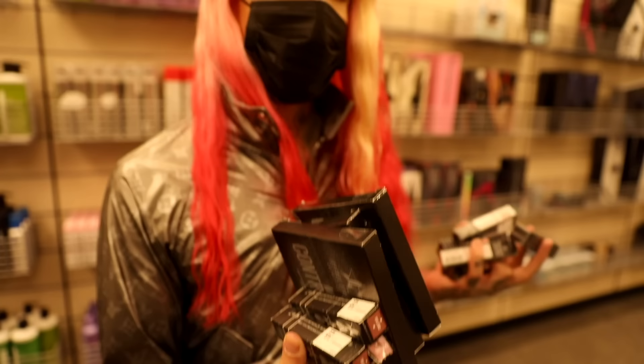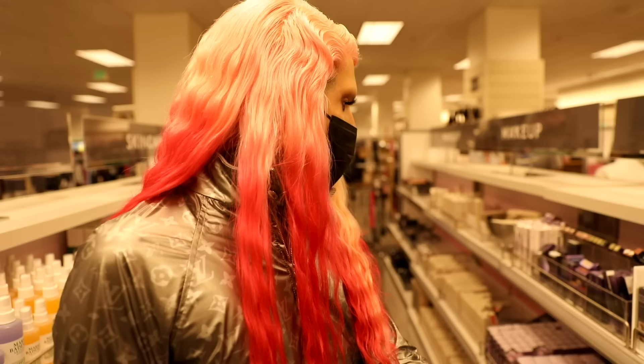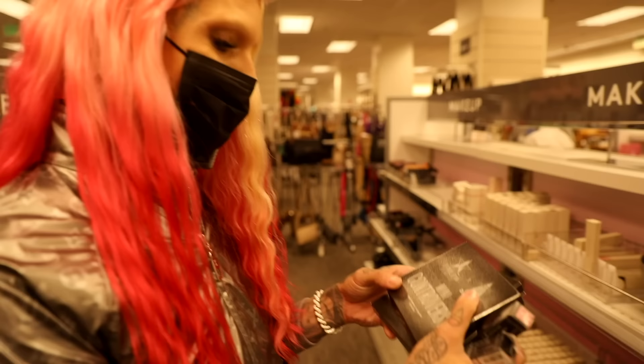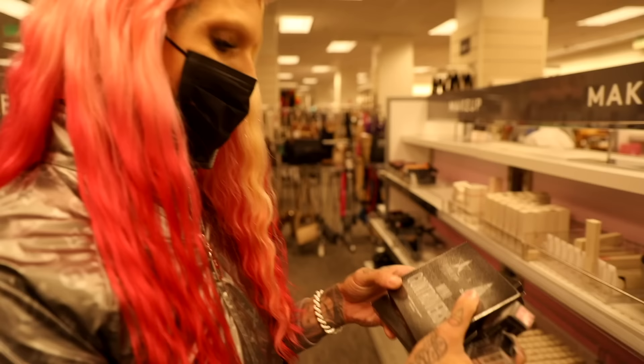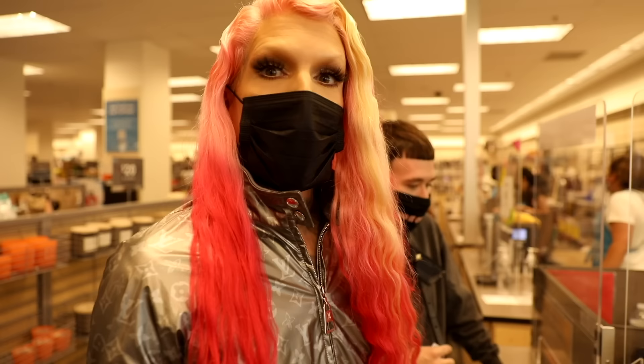This is so wild. Let's go buy this and then we'll investigate and see why the hell this happened. Oh my god, this is crazy — my makeup is at Nordstrom Rack. I know a lot of tea so let's check out and go home and let's talk about it. We found the mini Controversy Palette. I'm calling Shane — oh my god, we gotta call him later and see what he thinks.